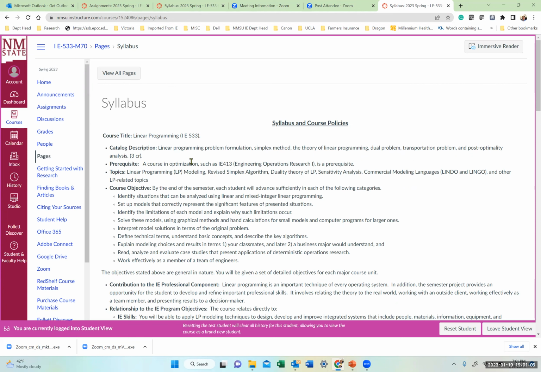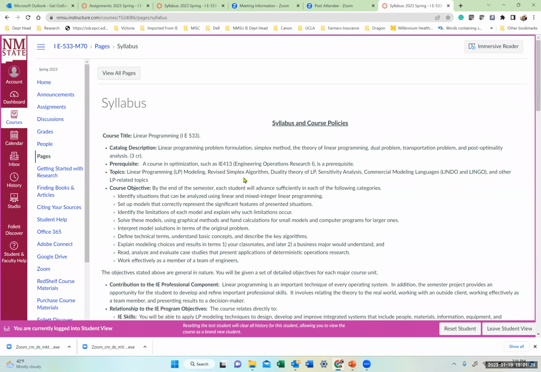Of course, this is a problem-solving oriented course based on critical thinking. Our discussion will be mainly focused on linear programming formulation, modeling, and its solution approaches.